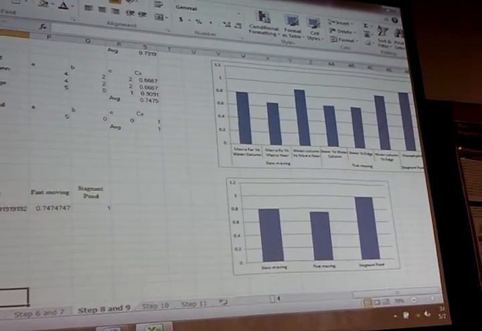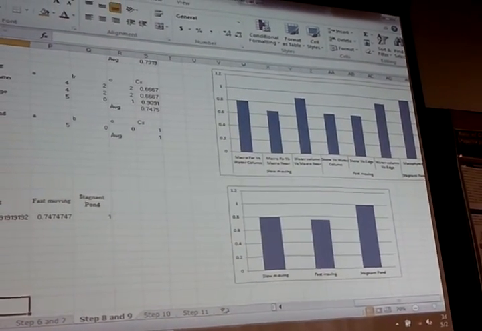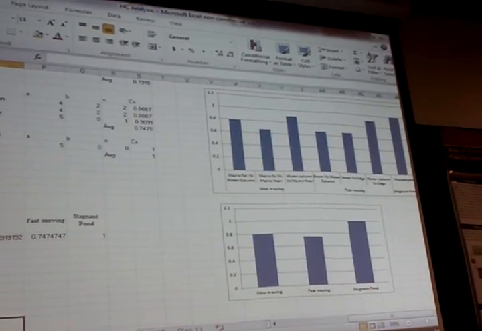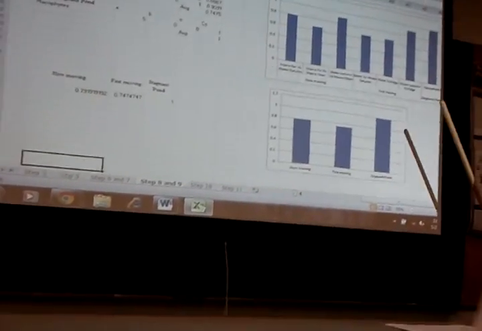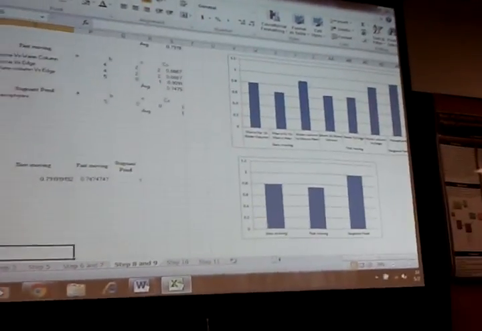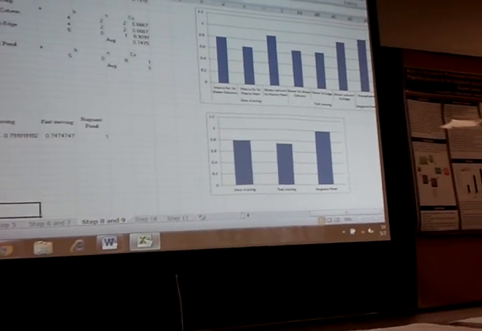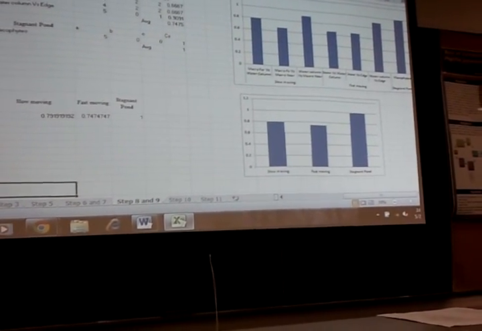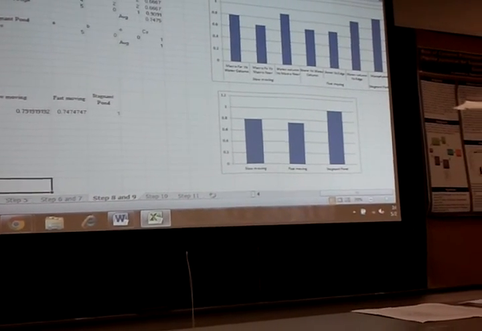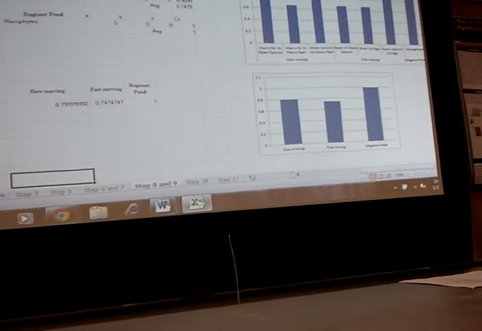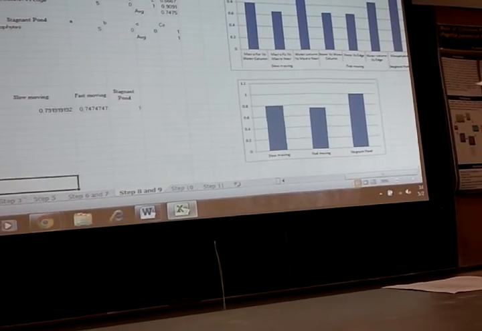Okay? And here, basically, what it's going to tell us is the number of species and where they're occurring, more or less. Okay. So our Sorensen's similarity index is showing us just how similar these habitats and microhabitats are. We can see here, at least in my made-up data, the stagnant pond has a higher similarity index. Which kind of makes sense, right? Because it's only one microhabitat. Okay? Any questions thus far?